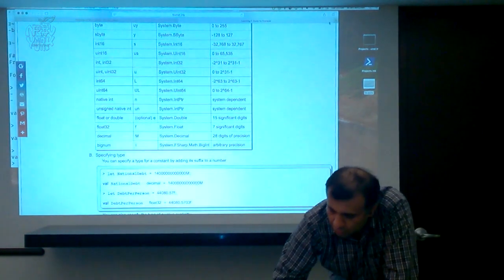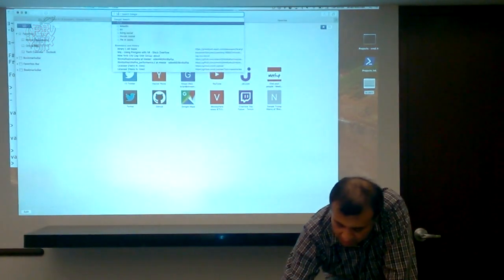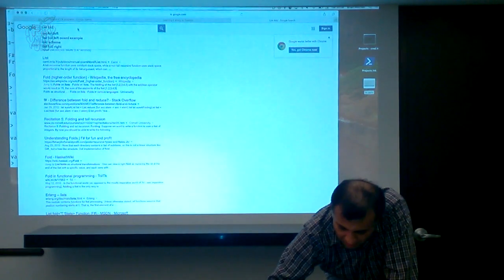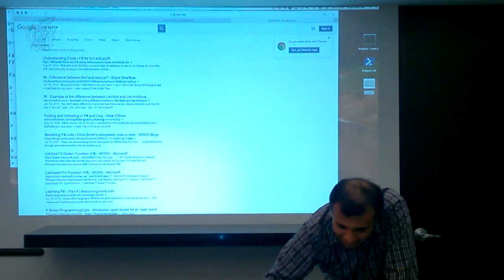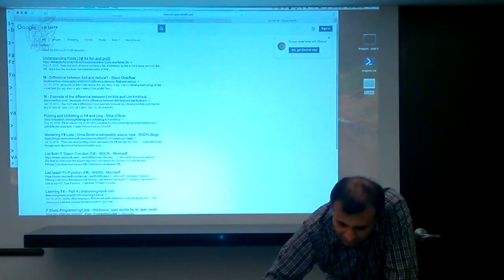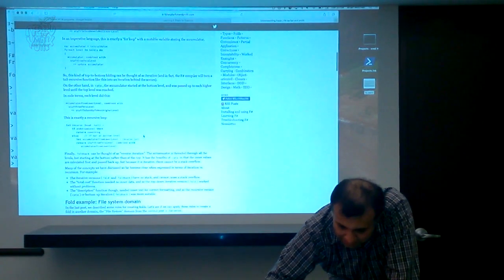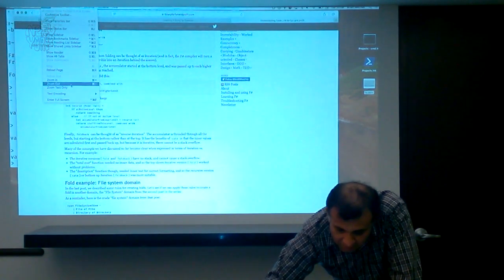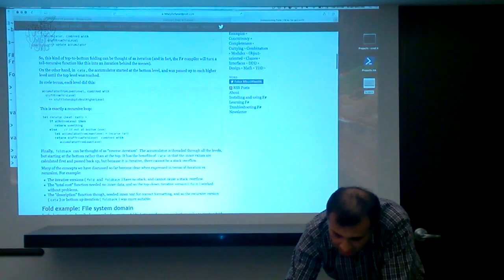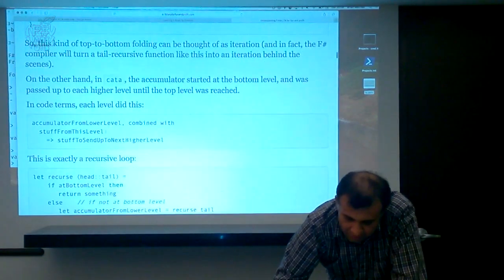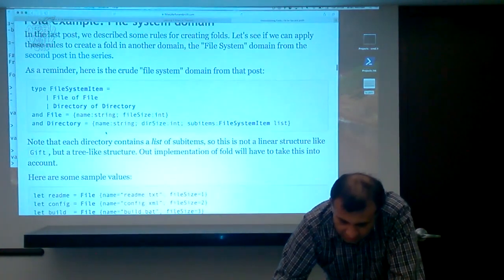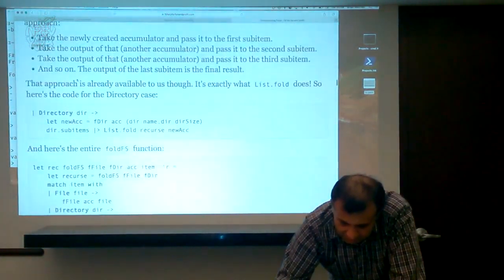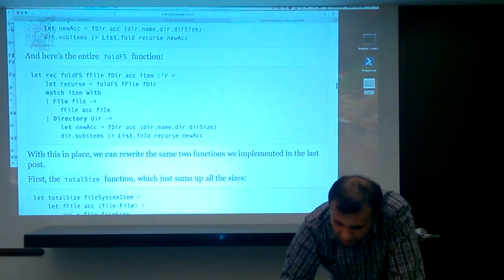I want to show you how loops work, since I had mentioned List.fold. Loops are the one thing in functional programming where it helps to have a better understanding of fold. So let's look at an example. You have the type defined, you have matching on this type. This is a good example of fold.